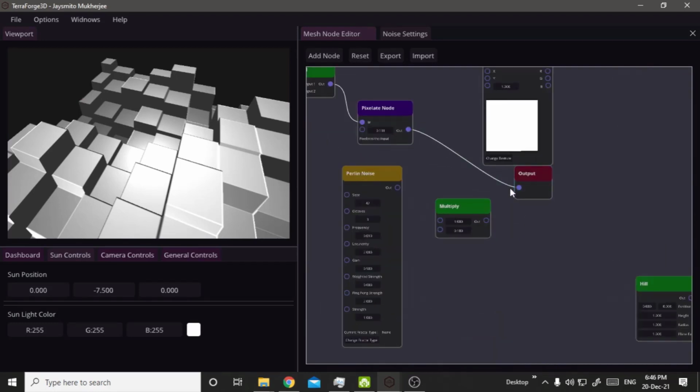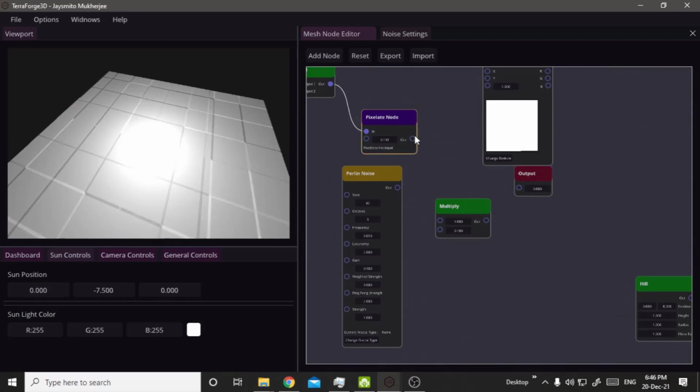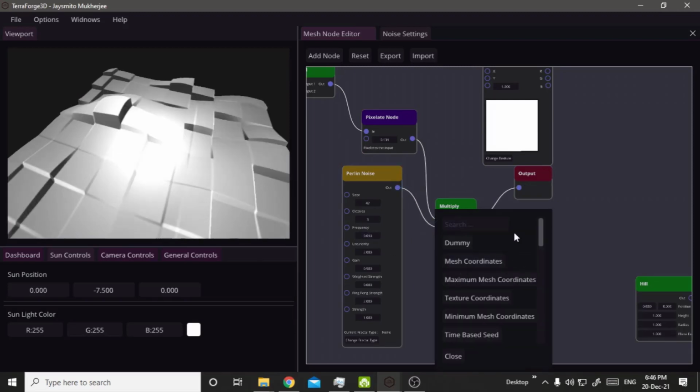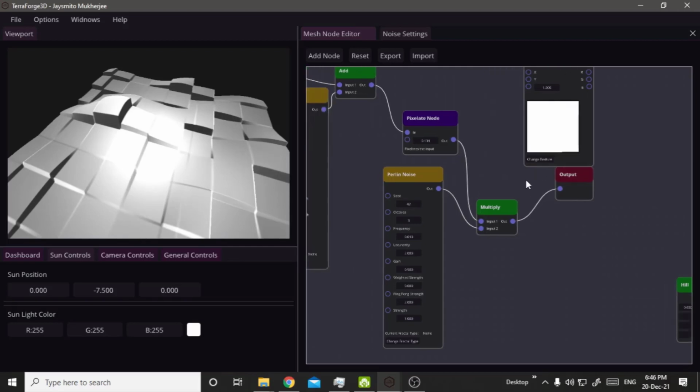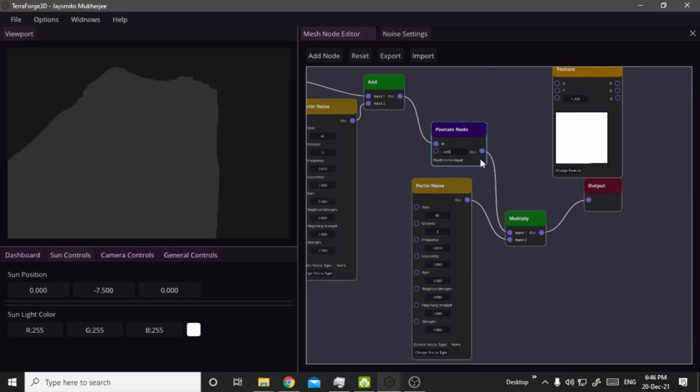I can just unplug this and plug this in through the multiply node. Right now you can see the pixels are now kind of with the noise. So let me just get high resolution.